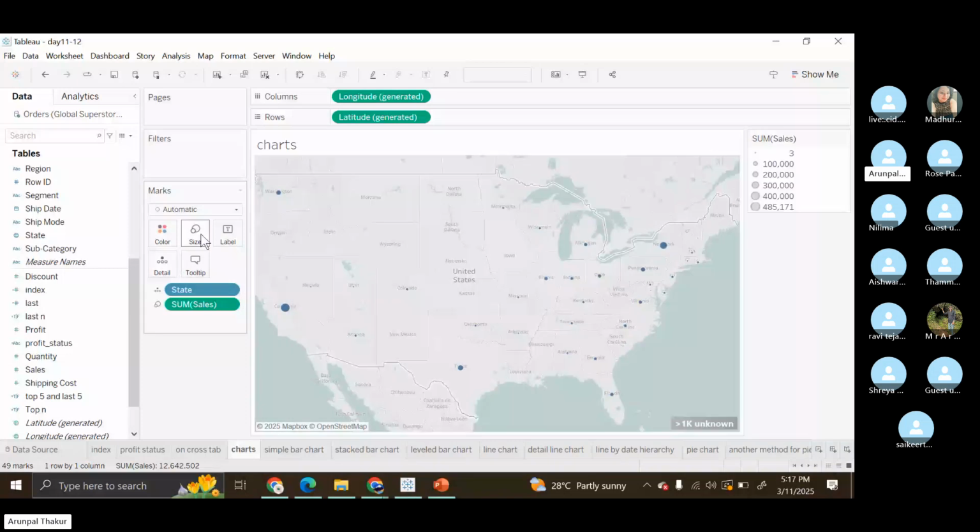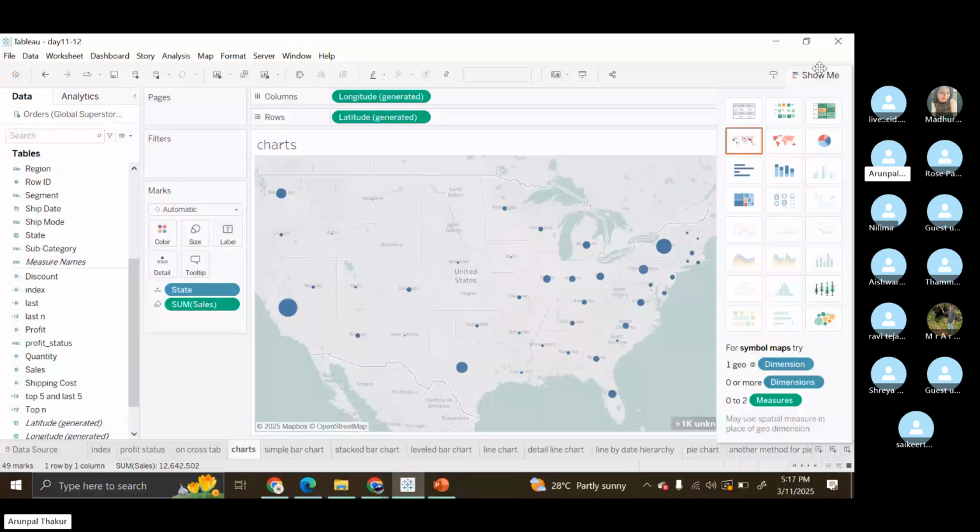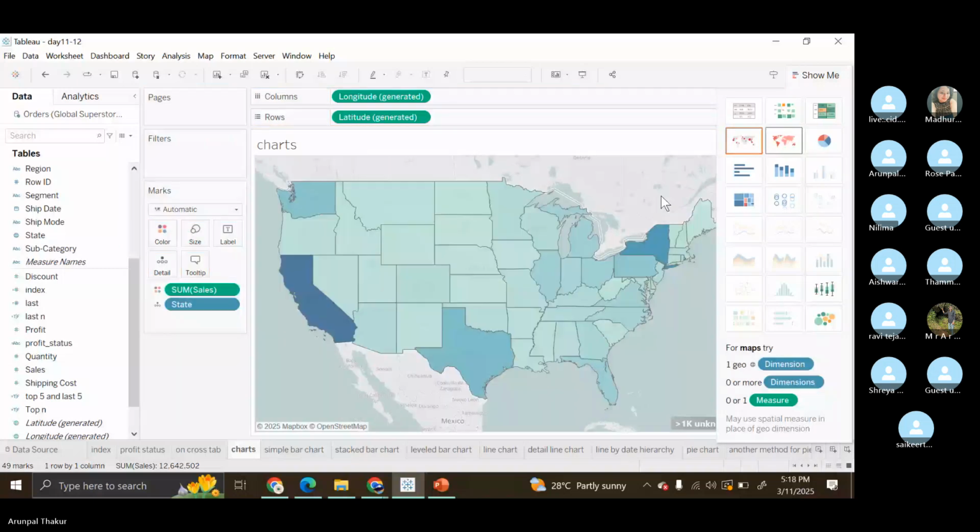Which kind of map are you getting? See, this kind of map is known as a symbol map. What is it known as? Symbol map. Now this is the normal map, when you put this in the sum of states. So getting it, everyone? Now I want you to focus for 2 minutes on this.